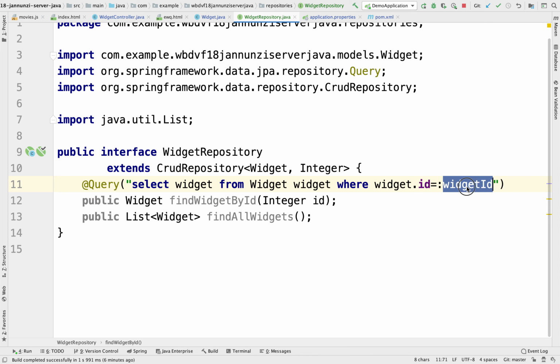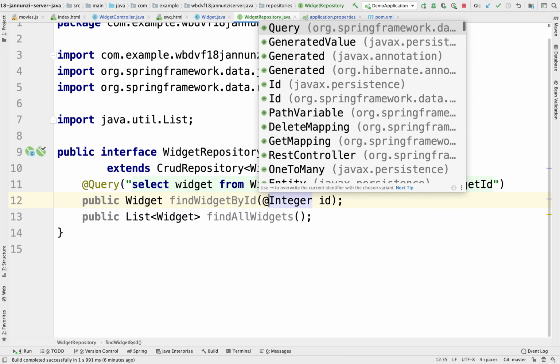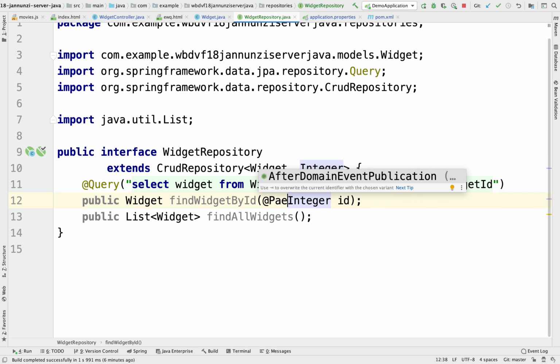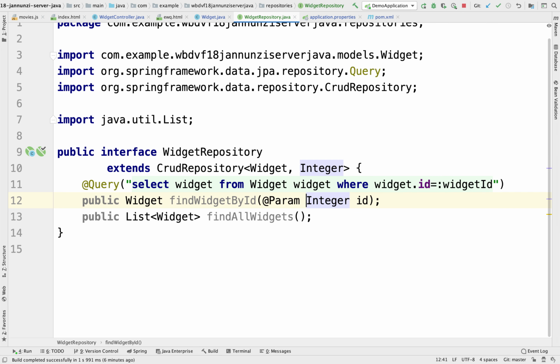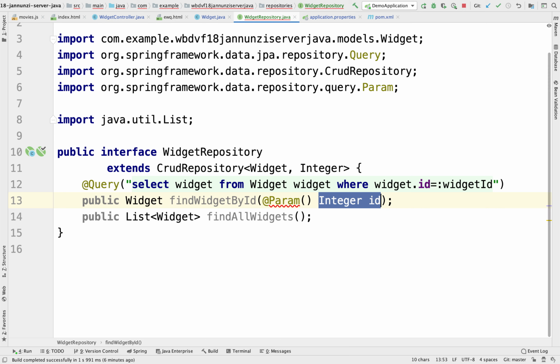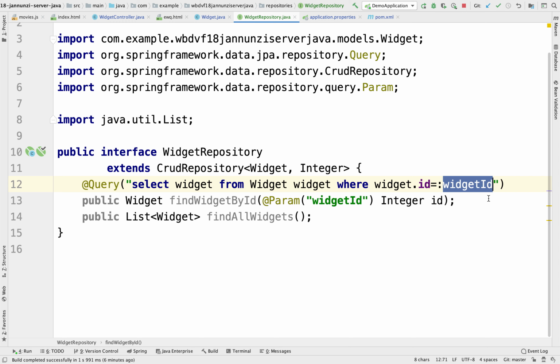So to do that, we can refer to this placeholder and map it. We can say, create a parameter, so this ID, map it to this placeholder widget ID. So this maps this ID to this placeholder over here.